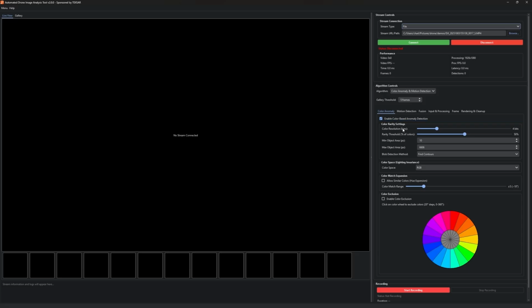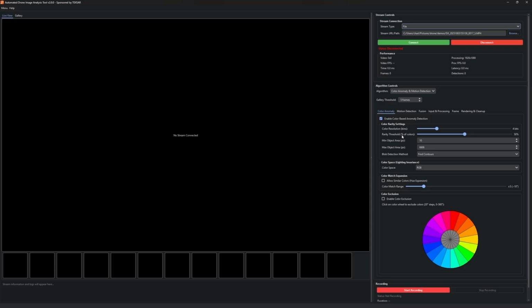Next, we have the color rarity settings. So behind the scenes, color anomaly detection is very much akin to the MR-MAP algorithm in that it relies on quantization of the colors, so basically simplification of the colors, and then identifying those simplified colors that are infrequently found in the image.